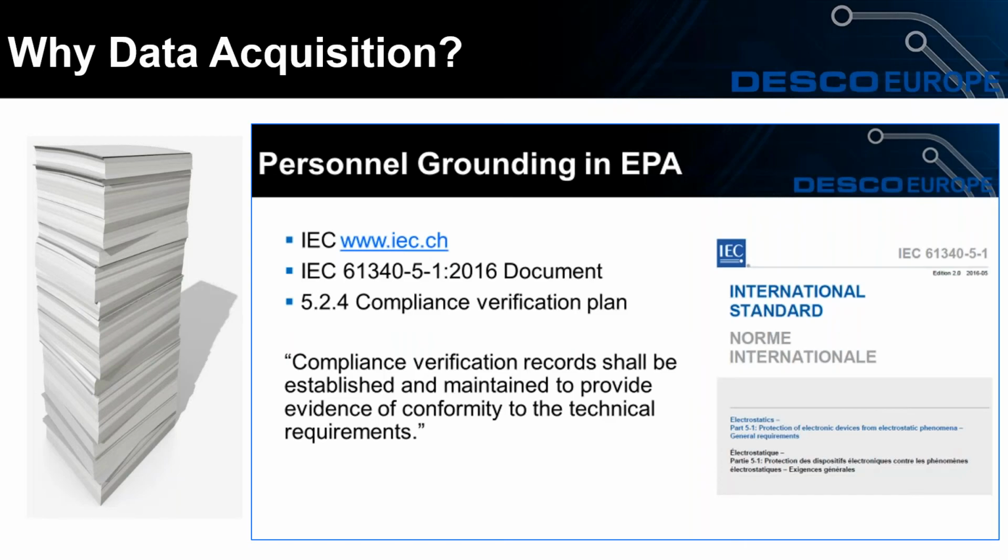So you remember that earlier on we mentioned the two requirements of the standard in addition to the test limits, and we spent some time looking at the access restriction requirement. The other requirement of the standard we mentioned, as you can see on this slide, is that a record must be kept of compliance verification tests. A lot of companies will meet this requirement using a paper tick sheet or sign-off sheet, and that would be compliant to the requirements of the standard.